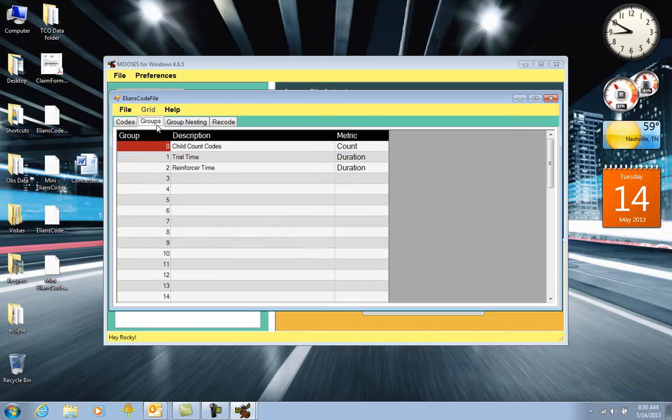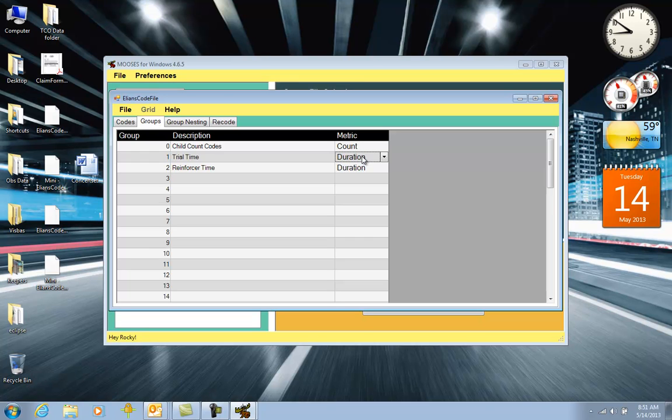So then you need to go into the groups part and label your groups. Again, group 0 is child count codes, and it's a count metric. We just care about how many of those happen. Now we might care about whether they happen during the ITI or during the trial, during the reinforcer, but basically those are instantaneous events, and we don't care how long they last.